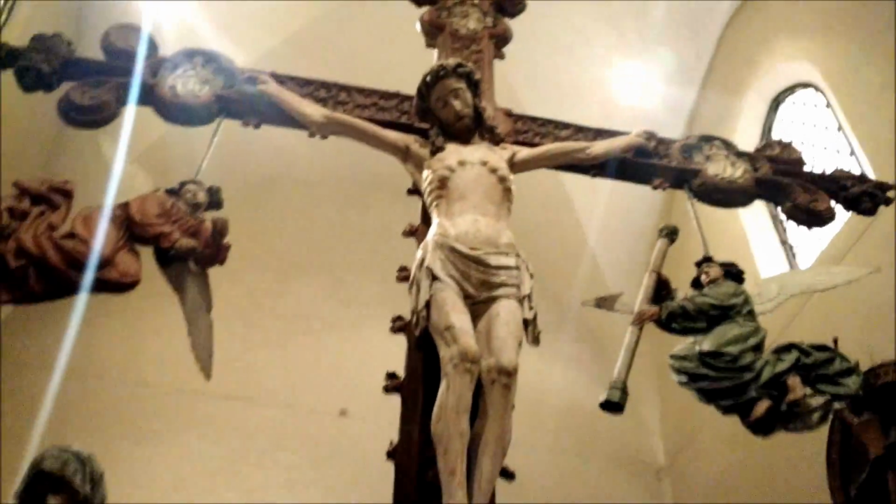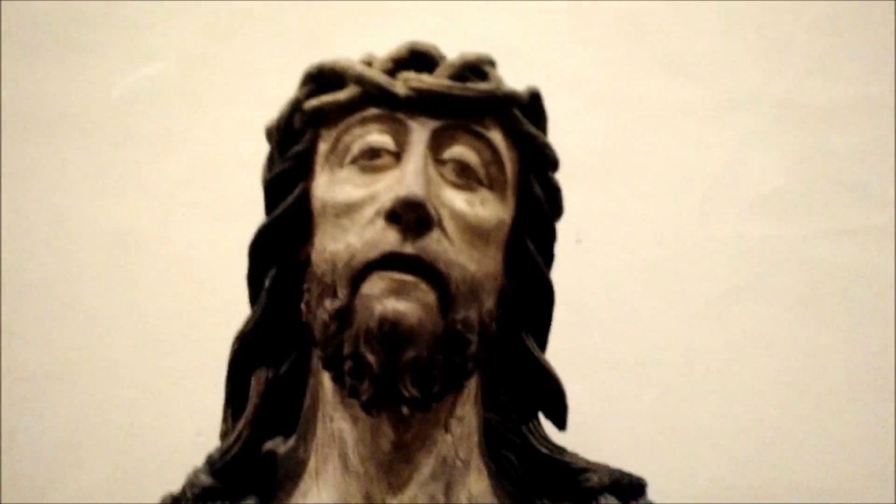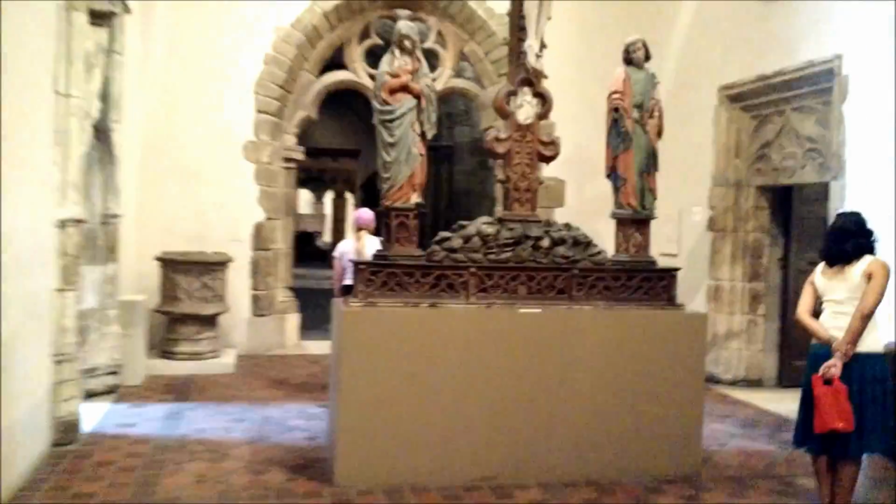Something I want to point out, if you look at Christ right there, and you look at this piece, what ethnicity do you think is represented by those sculptures of Jesus? They certainly look more European than Jewish to me. And we start seeing more and more how in Christendom the cultural attributes of the surrounding culture gets joined together with that of the church and of theology and of faith.